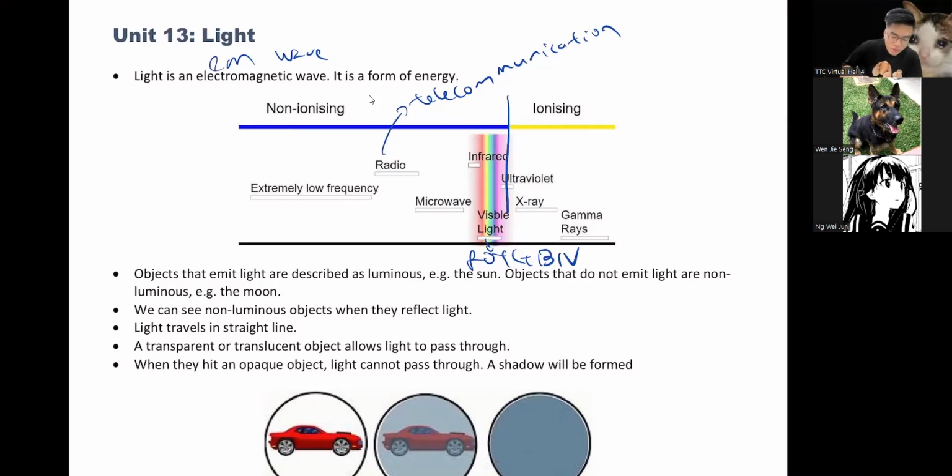Guys, when we say radiation, have you heard this word from your mom? She will always say, "Ooh, radiation is bad for you. Your phone has radiation. Your Wi-Fi has radiation." Have you heard that before? They say this thing is supposed to give you cancer. You shouldn't use things with radiation. All right, you might ask, "Sir, what is radiation?" Radiation is electromagnetic wave. EM wave is radiation. So you can see that radio wave is a radiation, microwave is a radiation, infrared is a radiation, and visible light is a radiation too.